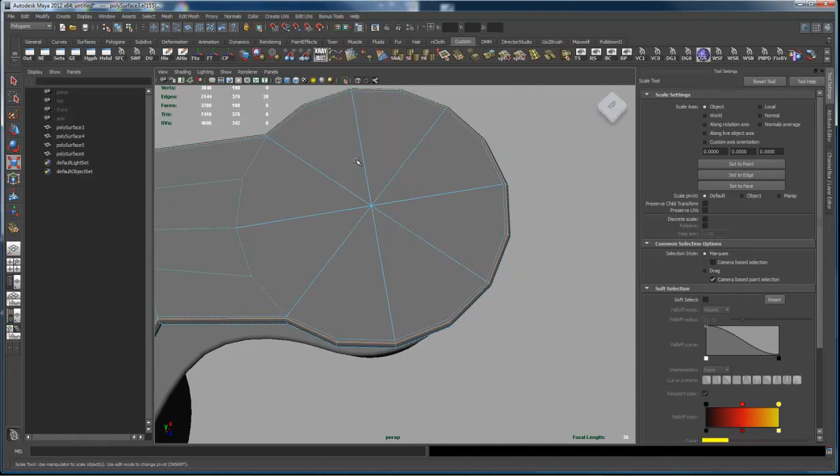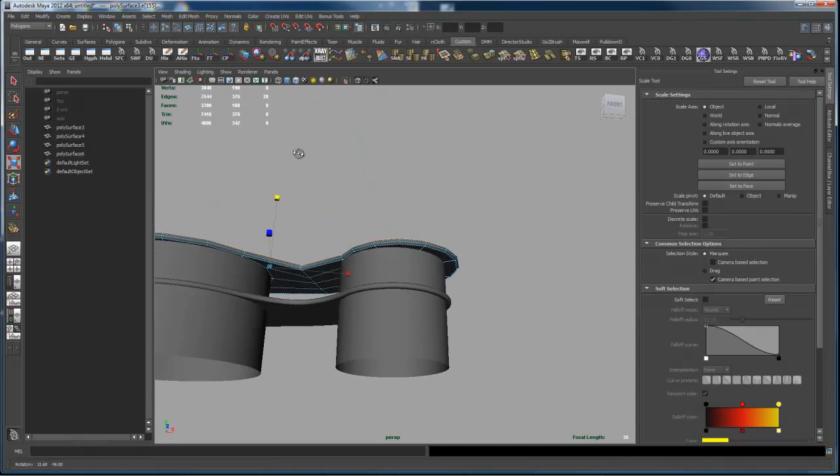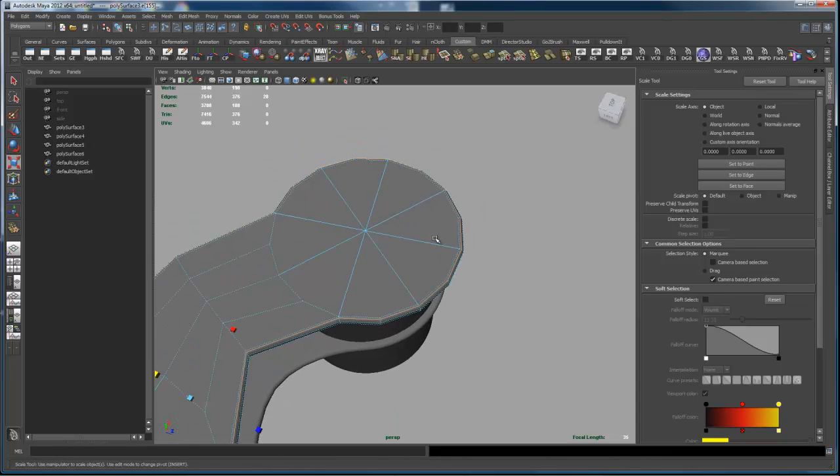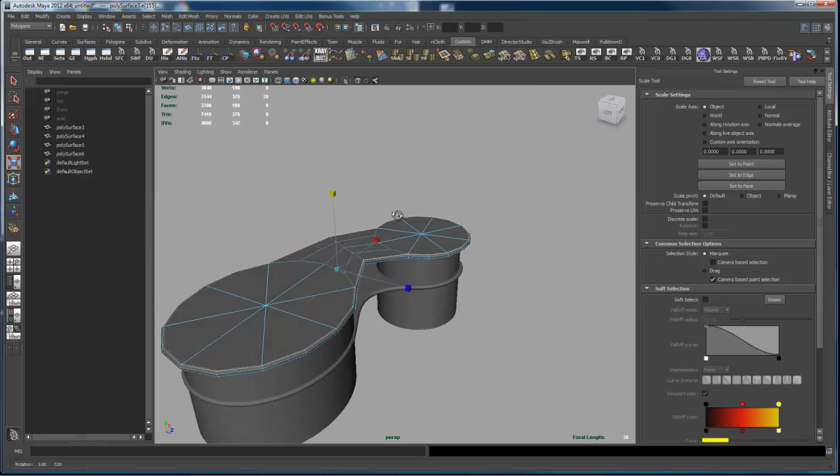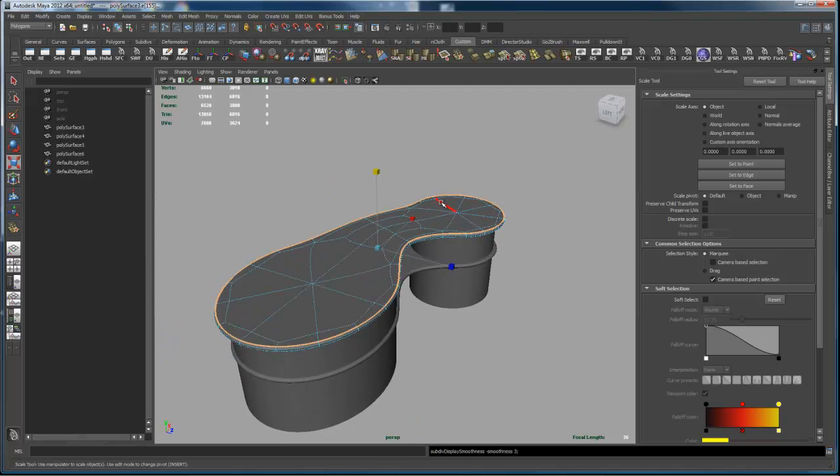The whole idea of creating quads, once again, I could have split this up in a lot of ways to get quads, but that's a quick way to do cylindrical surfaces, I found, is to create these four-sided pie wedges, and that's pretty much it. So there you go. Good luck with your modeling, and I hope this helps you out.